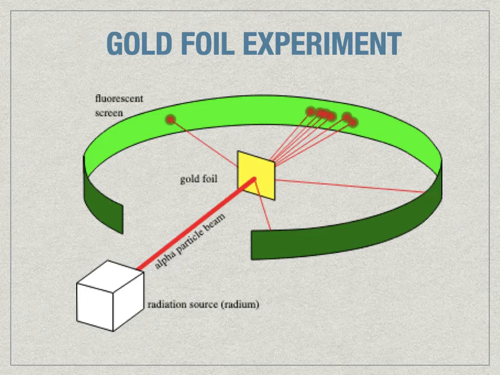So here's how the gold foil experiment worked. They made a lead box because lead will shield radiation, so radiation won't be able to escape the box, and in there they put radium. Radium's a radioactive source, and it emits radioactive particles that'll bounce around inside the box, and then on one side of the box is a tiny pinhole, so that only particles bouncing around in the box that line up with the hole will escape. And what you get is a directed beam of radioactive particles.